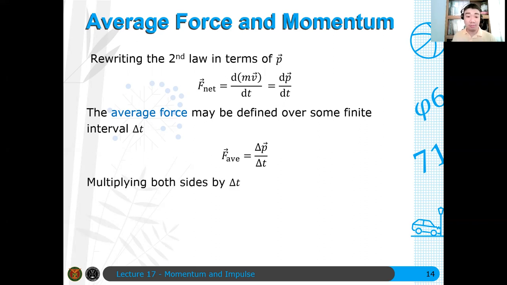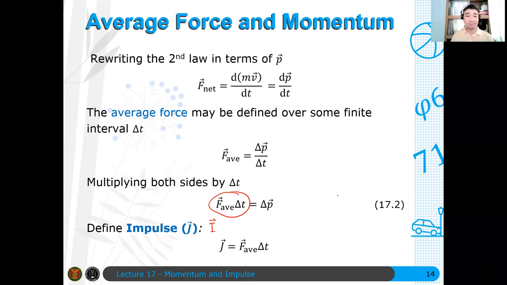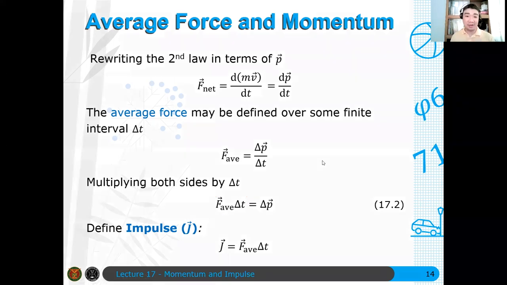Now we can solve for the change in momentum. Multiplying both sides by delta T, we see that F_average delta T is just simply delta P. And we can define this F_average delta T, and that quantity there is called the impulse J. Some books will write this as I, by the way. Other books will write this as I. But for Young and Friedman, it is J, J-vector. So therefore, we see that if J is equal to F_average delta T, then J is just equal to the change in momentum. Impulse is the change in momentum.